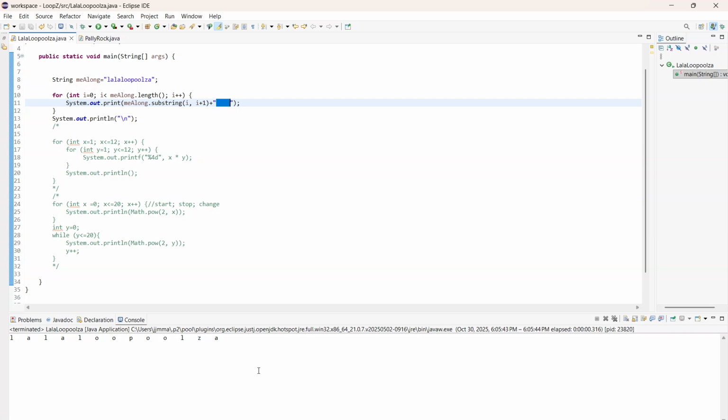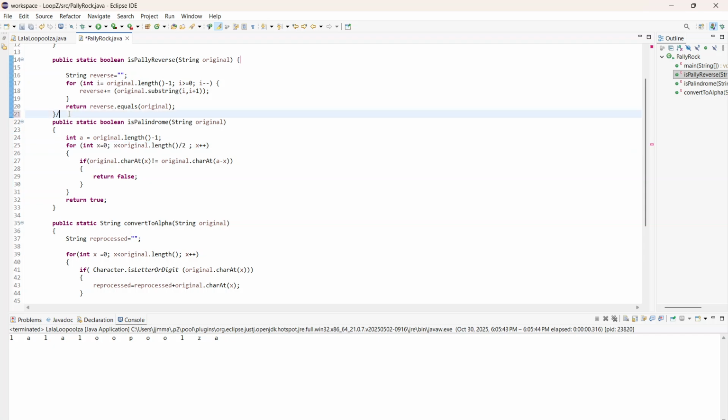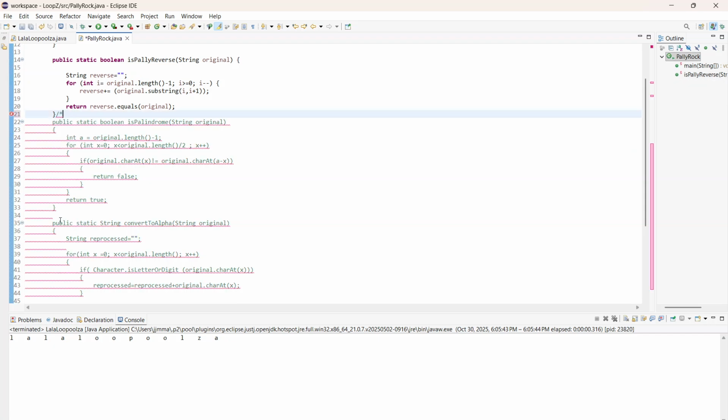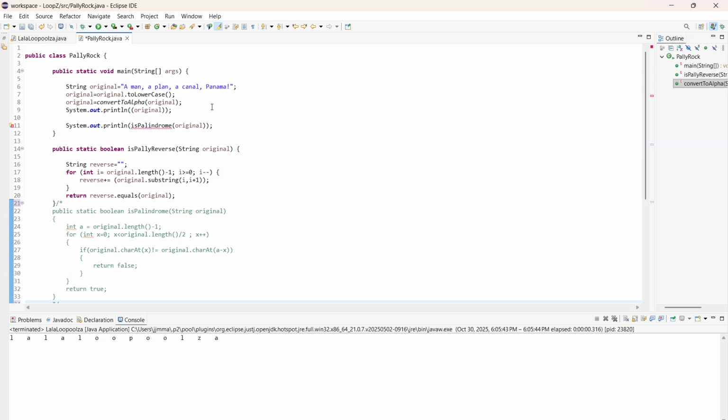While we're at it, I'm going to look at a palindrome. I'm just going to comment this out. A palindrome is something that's spelled the same forward and backwards.